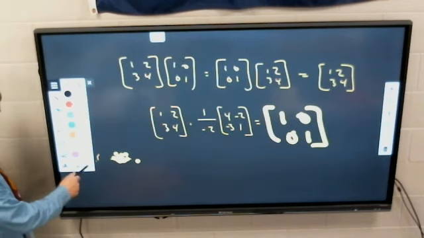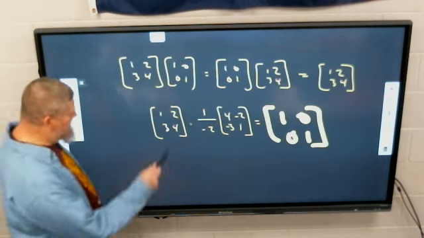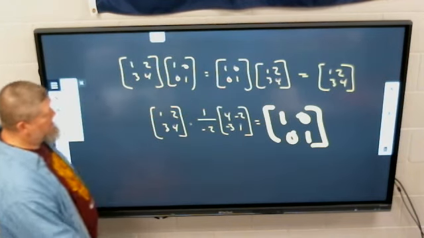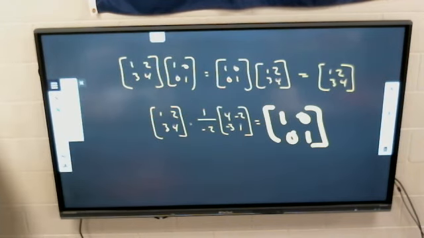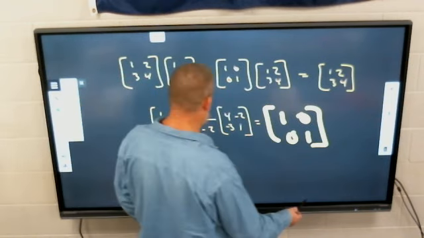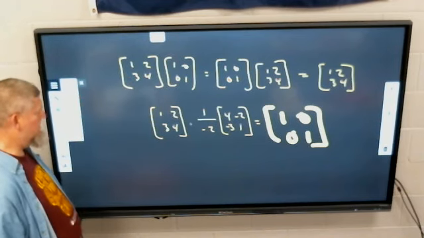1001. I think my shoulder did this. Anytime you take a matrix times its inverse, you will get the identity. If we're dividing 4 by negative 2, that just gives us negative 2. I think it's 1. So how does that get us to the 1001? We multiply that out.